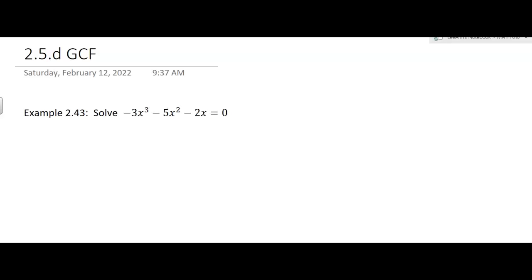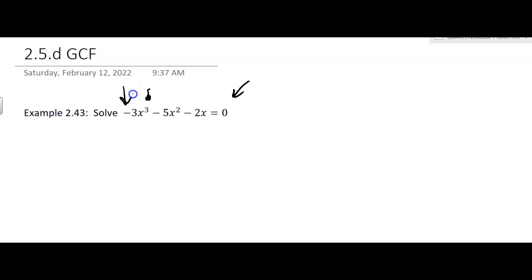So this problem is a little bit different. First of all, it is set to 0, so that's the same. That's good. We have to have it set to 0 to solve by factoring. You'll notice, though, that the degree is 3. So we don't have a quadratic equation here. We have a degree 3 equation.